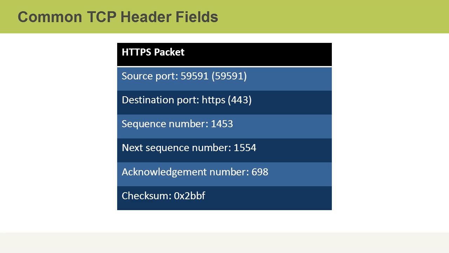59,591. Now we can also see that there would be a sequence number which is tracked by both ends of the connection for the transmission of packets within the session. There's also the next sequence number, there's an acknowledgement number, and a checksum to ensure that what is received is what was sent. Now, from a security perspective, it's important to know these internal workings because a lot of malicious attacks take advantage of these, and they might use overlapping sequence numbers to crash a host. Or, as a matter of fact, a malicious user can actually forge every item within a packet. The payload, the headers, all of this stuff can be forged by a malicious user with freely available tools.